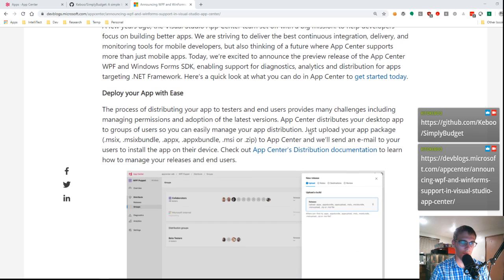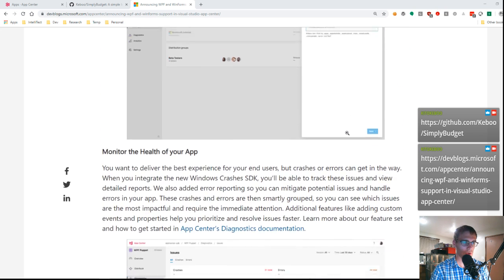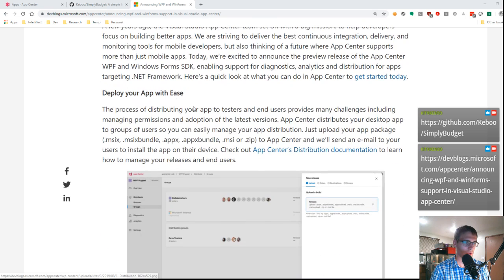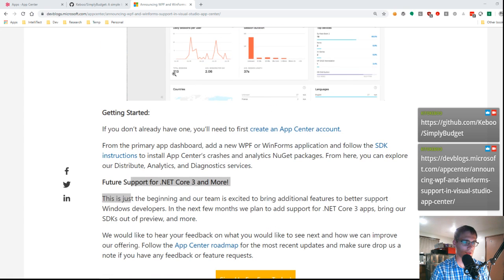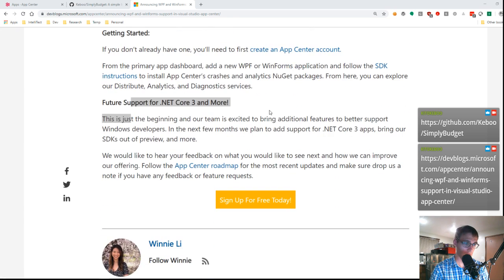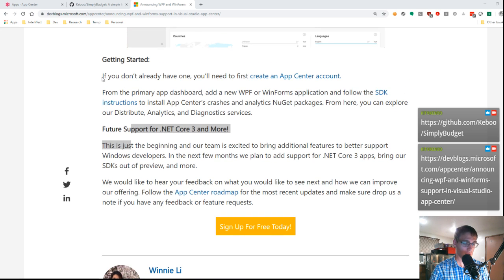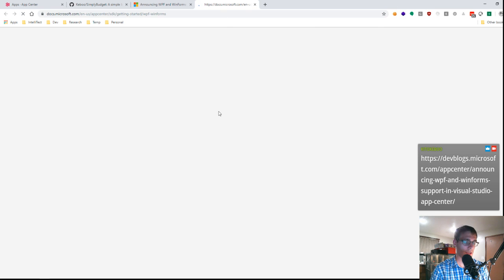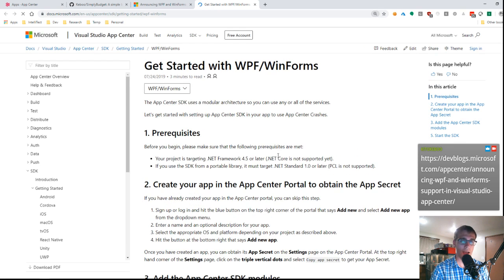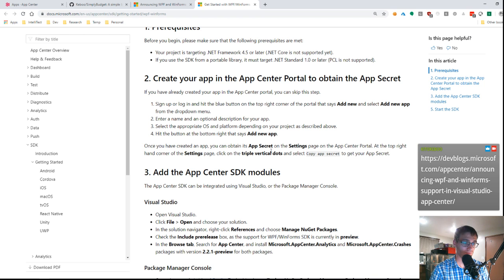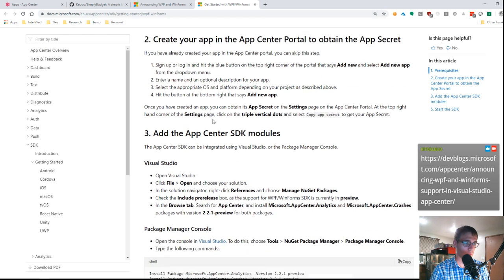But I'm really anxious to dive in and get going with this. Most of the time when working with AppCenter, it's pretty straightforward to get started. So the page here describes some of the features, and we'll circle back around to this as far as what it actually can do once we get it plugged in. But the getting started is pretty simple and straightforward. If you don't already have an AppCenter account, create one. And then from there, you just follow the SDK instructions. The SDK instructions usually consist of install a NuGet package, add a line of code to your app, and you're done. And that's about it. So we are going to go through and do this.